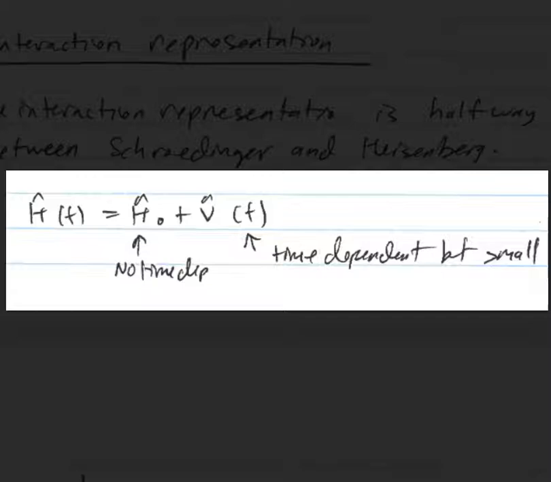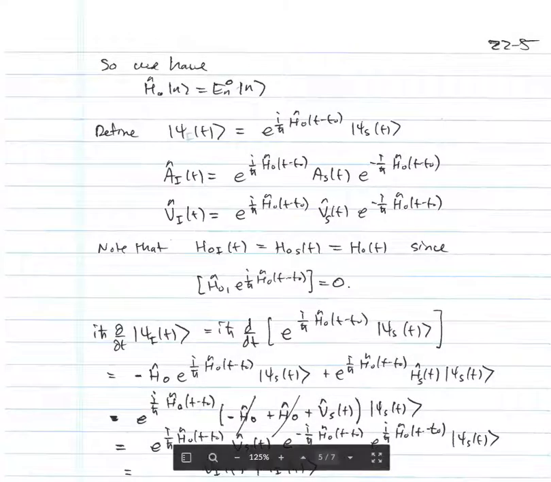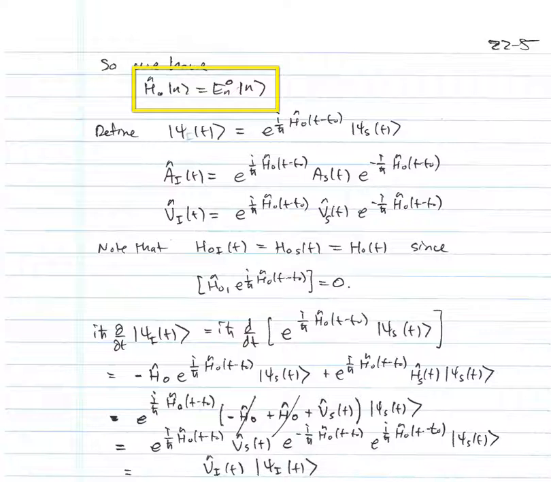That term is expected to be small, but again, I want to remind you that small does not necessarily mean the magnitude or norm of that operator is small, just that its total effect on the system is small, so that I can have a very large perturbation applied for a short period of time, and that might still qualify as a small perturbation. Okay, we're going to be working with the eigenstates of the time-independent Hamiltonian H0. These eigenstates, of course, are independent of time. They're stationary states. They satisfy H0 acting on |n> is equal to E0n acting on |n>.